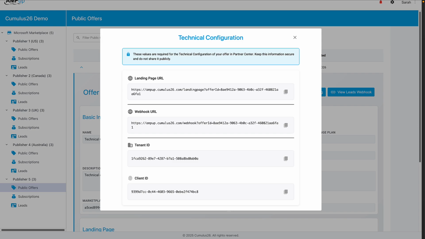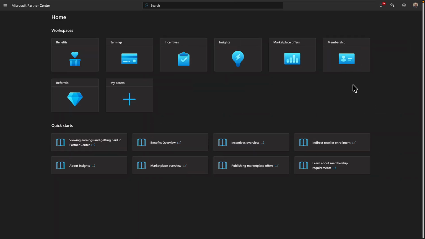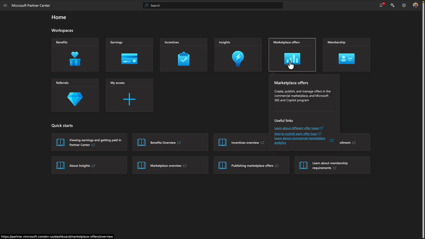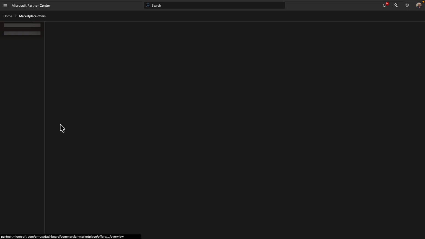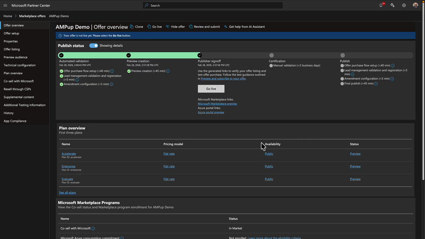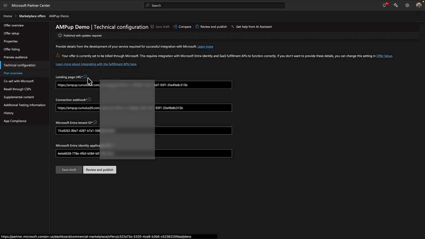And now with that completed, we're able to go over to Partner Center and find the offer that we want to integrate with AMPup. To do that, from the home page of Partner Center, we go into Marketplace Offers and select the SaaS offer that we want to wire up to AMPup. In this case, it'll be our AMPup demo product. From here, we select the technical configuration page, and notice that this page asks us to input 4 different values.